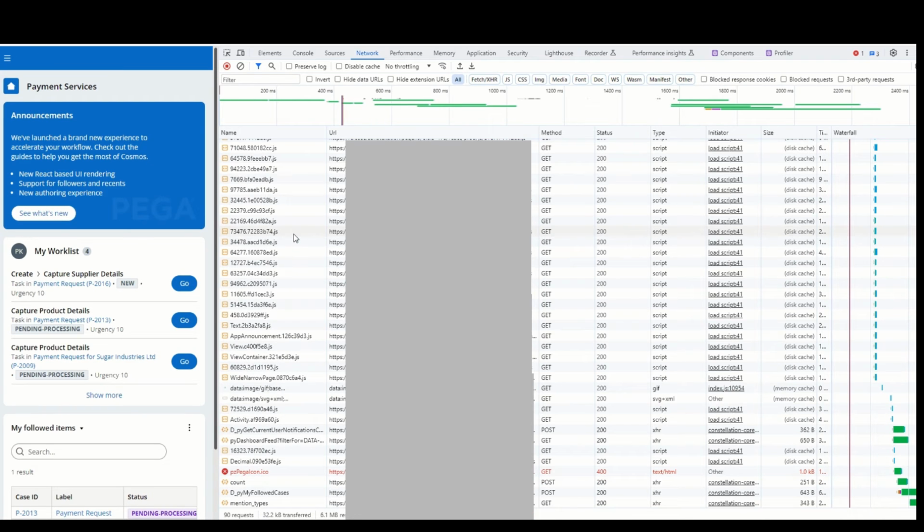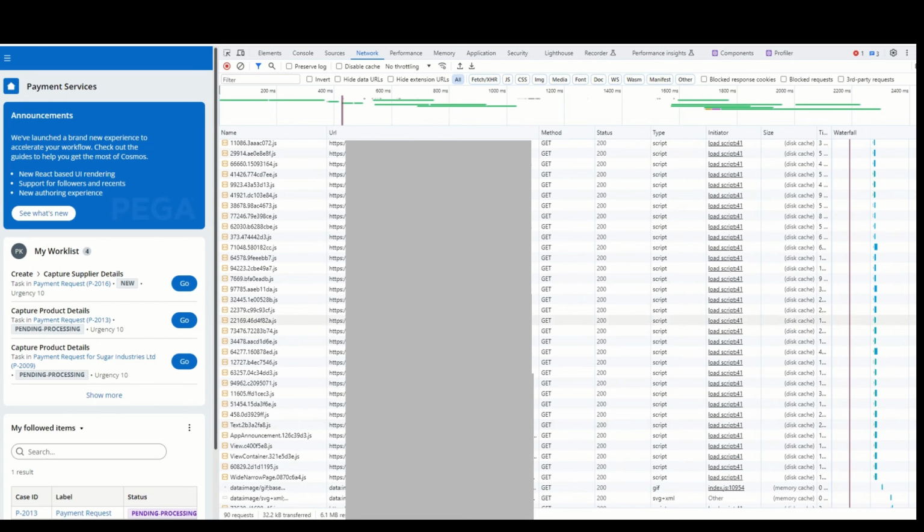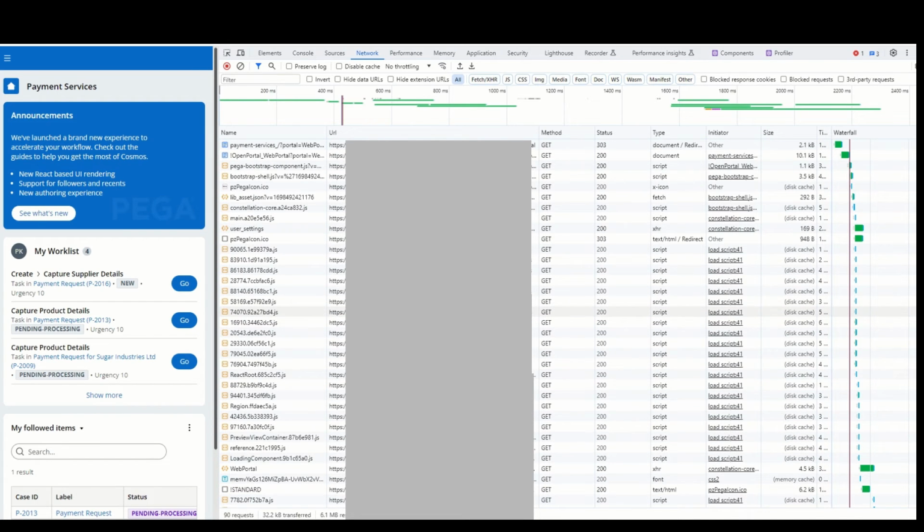Yeah, we just reloaded and we saw that in a flick there are a lot of things which have happened in the network trace. What I did prior to this demo is I have ensured that my network trace is having the things that I need. For example, I have enabled all of these things. If you want, you can also do that. Feel free, like if you want to know the domain or protocol, if you add that, they will all show as extra columns over here. And we nicely see each request has taken what amount of time, even in the span of this timeline. Good, right? I personally like this.